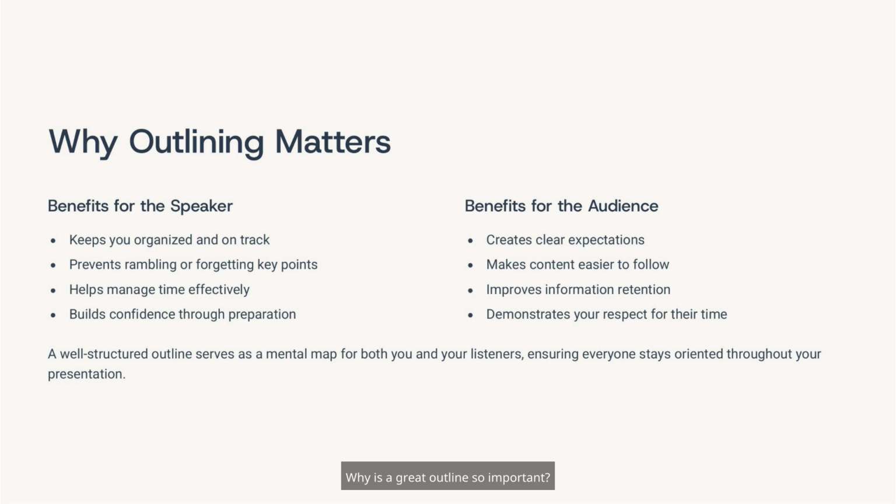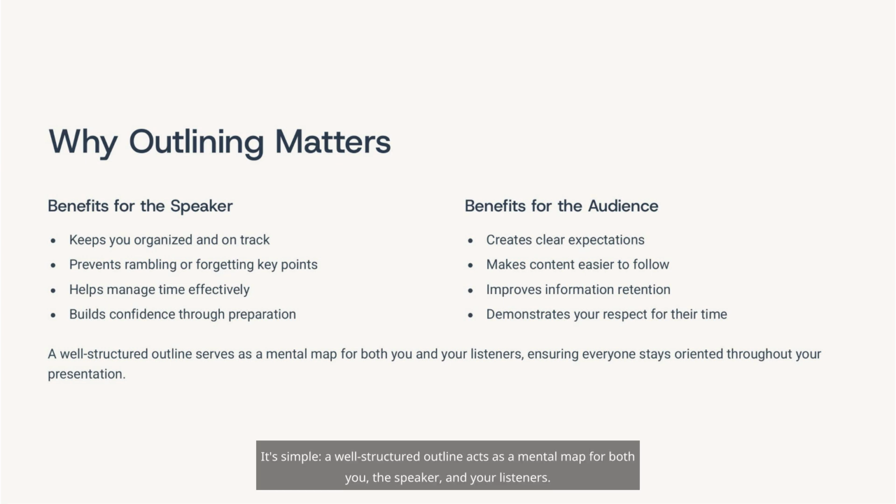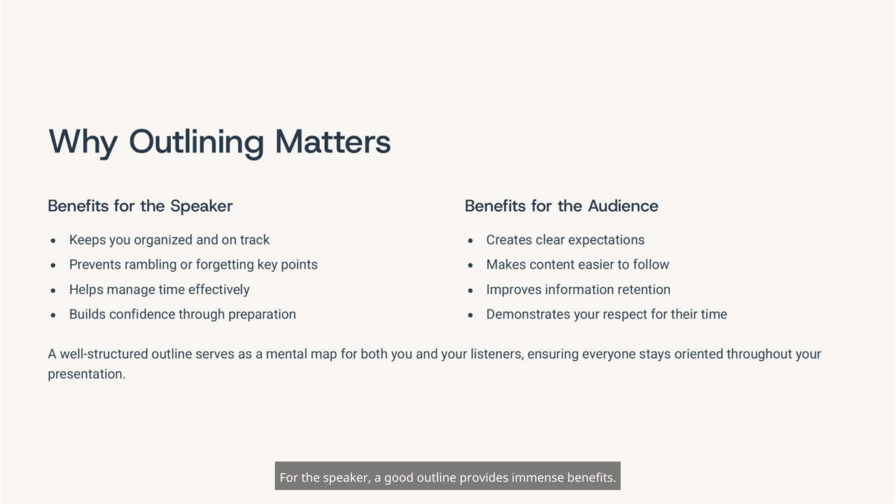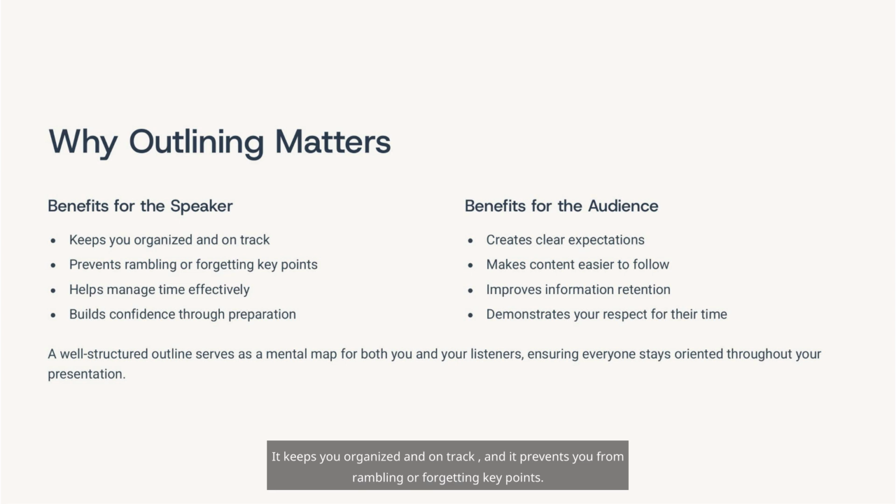Why is a great outline so important? It's simple. A well structured outline acts as a mental map for both you, the speaker, and your listeners. For the speaker, a good outline provides immense benefits. It keeps you organized and on track, and it prevents you from rambling or forgetting key points. It also helps you manage your time effectively and builds confidence through thorough preparation.